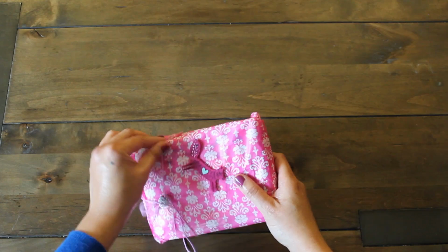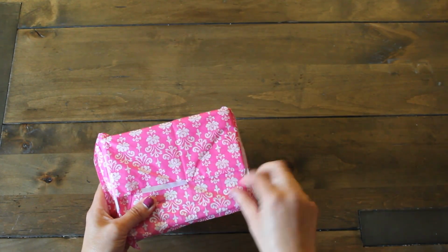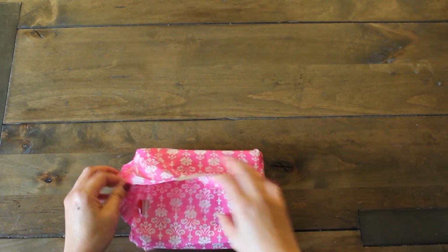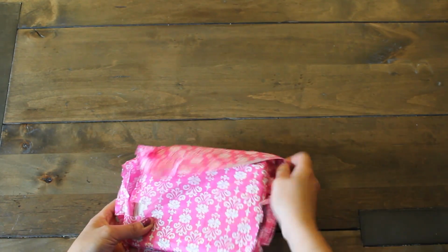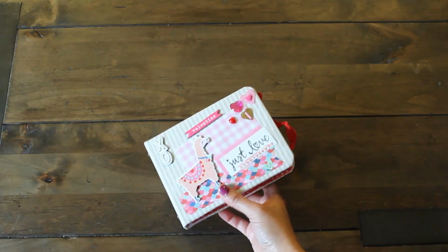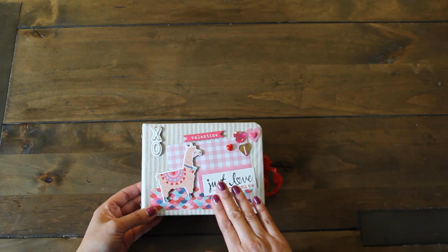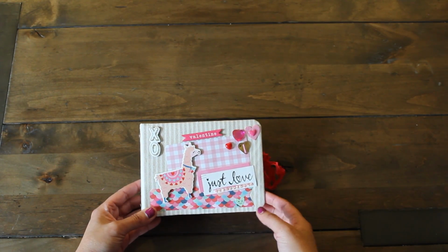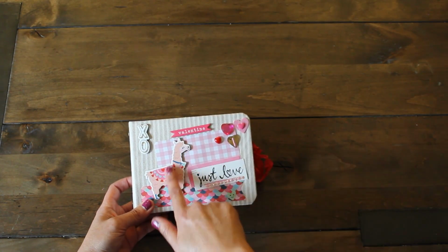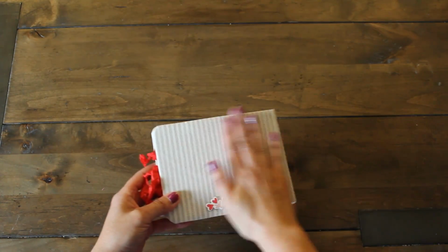I'm just going to slowly. Okay. Don't you agree? Happy mail can make any snowstorm go away or any rainy day fade in the background. It always brings a smile. Oh my goodness. How cute. I did see a preview. She did a sneak peek on her Instagram. But look at it in person. It's so adorable. I love these. And look at that. Look at the details. Oh my God. Love it.